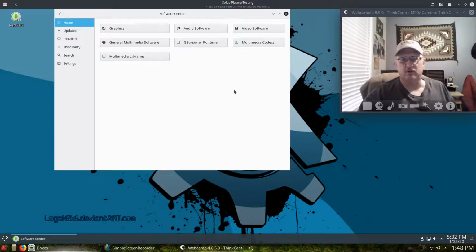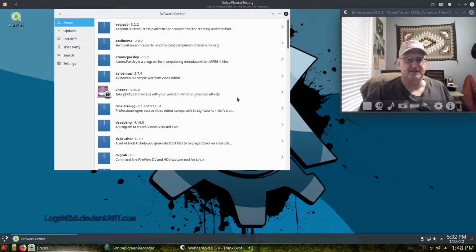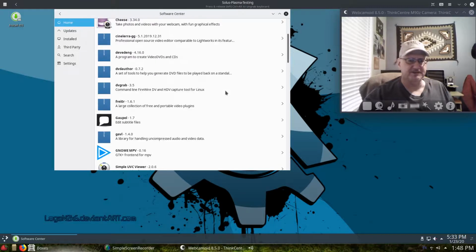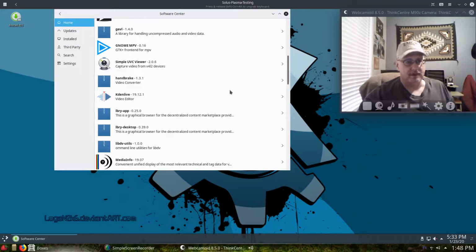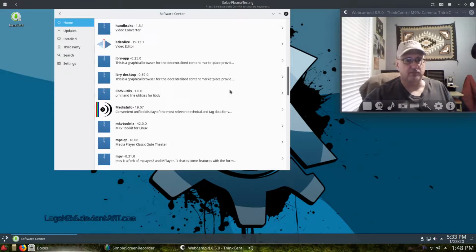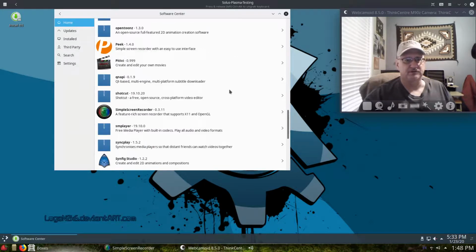They've got so much more software than when this project first started. When this thing first started, I tried to use it. There was just so much stuff missing, I really couldn't. Now, I would say I probably could go ahead and install this and use it. Simple Screen Recorder, which is what I'm using to record the video, it's in there.